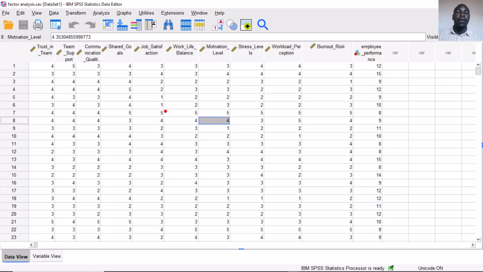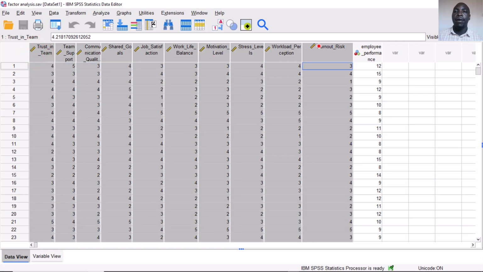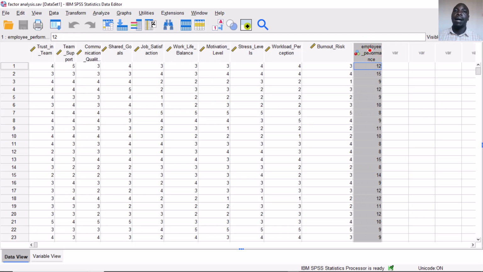So here is our data set that has got 10 variables that we want to reduce into groups of related variables, and then those groups which we call factors are the ones that we are going to use for further analysis as new variables to establish the relationship between them and employee performance as our outcome in multiple linear regression analysis.